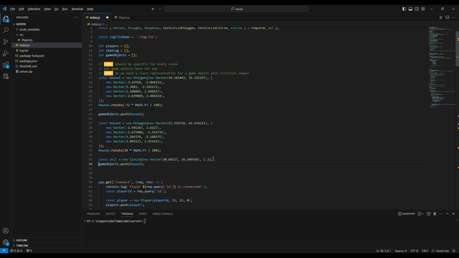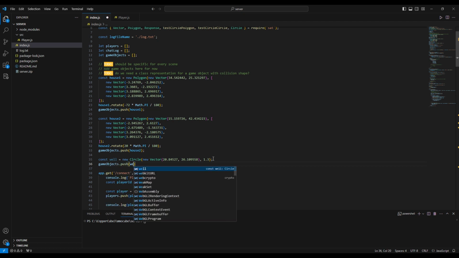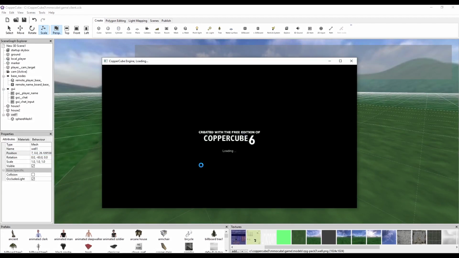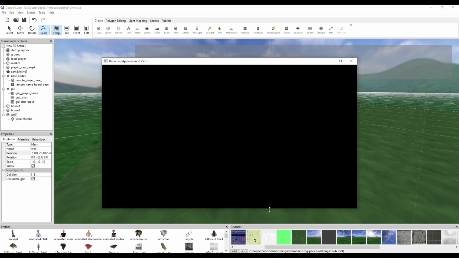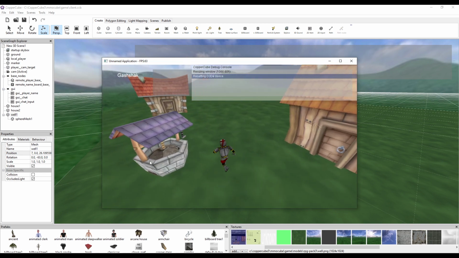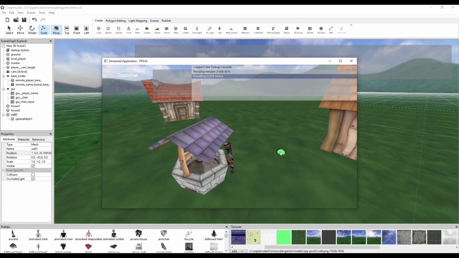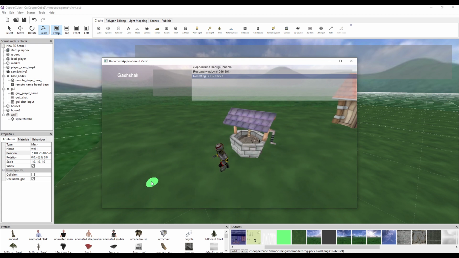The only thing which we need to do is we need to now add it to the game objects array. So it will be game objects push, and also let's do well. It's a little bit inconvenient that we have to do this separately, but otherwise it won't work with our client server architecture, unfortunately.